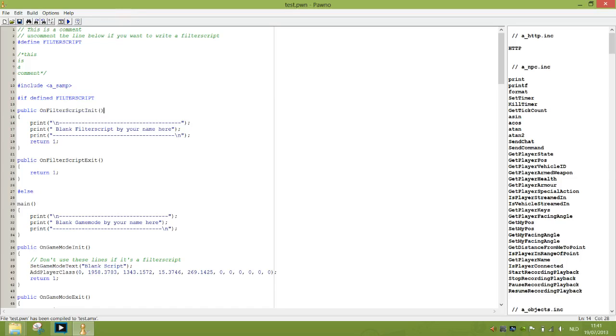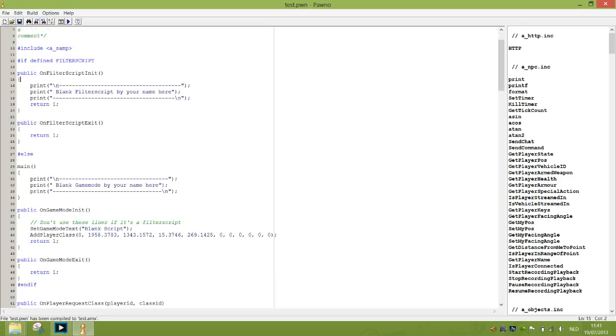And on filter script exit will be called when your filter script gets closed or when your server gets closed. Print, I'm going to explain that later.